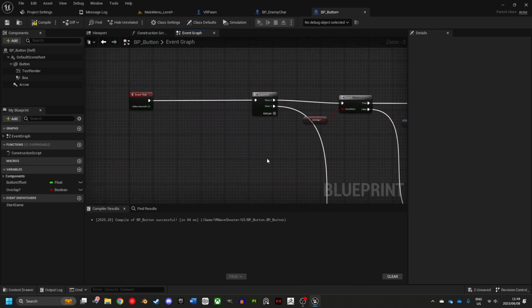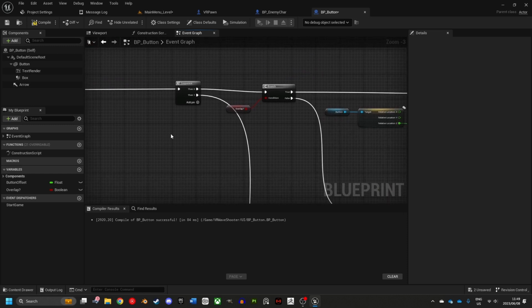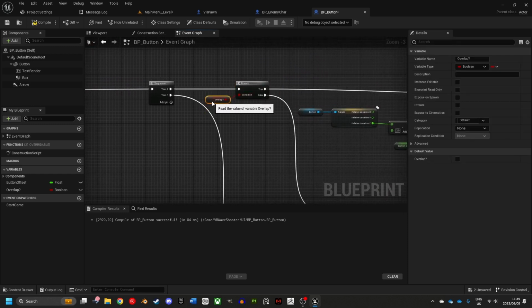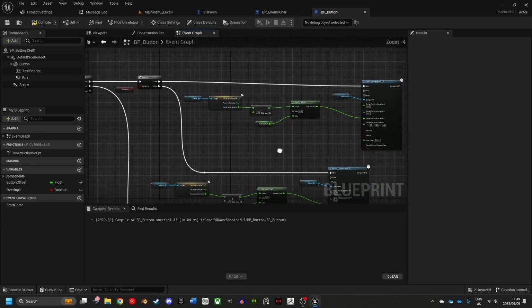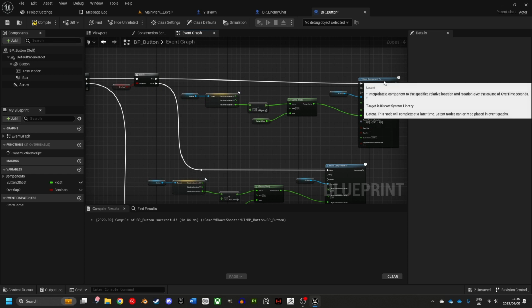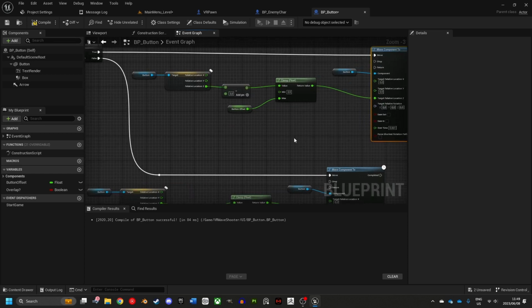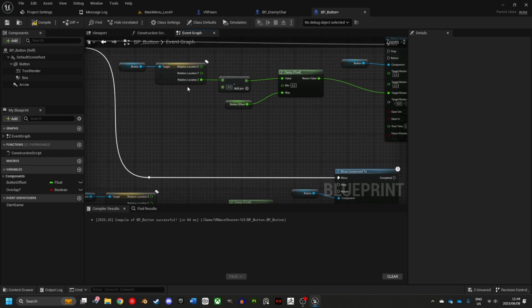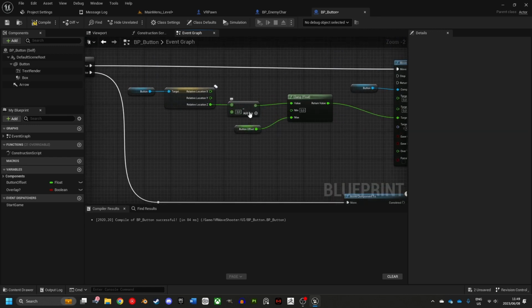So where that becomes important is at event tick, it is constantly checking to see if there has been a successful overlap. And if there has been, it will then begin to actually move the component of the button. So it will move it relative to the hand. Now, to make that happen, we want to find the relative location of the button itself. We only want the Z again, and we're going to adjust it by 3.